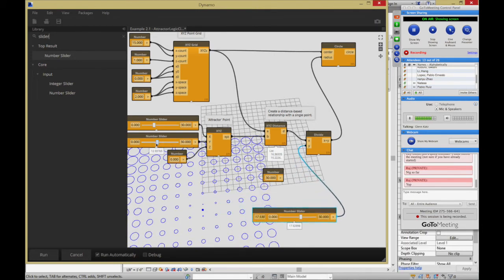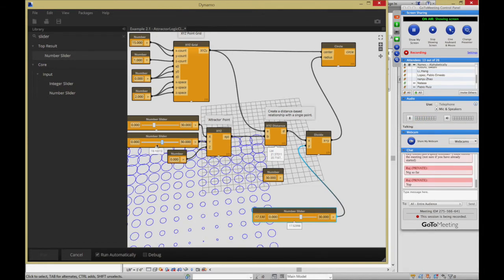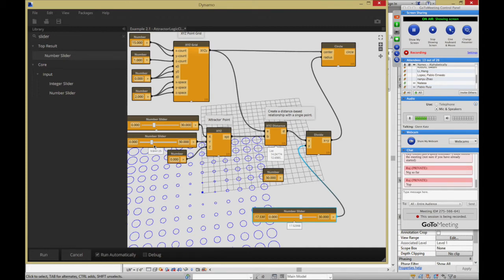But the fundamental notion is that the logic is holding together, and it's based on moving that point. That's really the point of this example: we can do some calculations, and based on that calculation, we can start controlling some geometry. In this case, very simple geometry, just those circles. But we're going to extend that in just a minute to say, what if we actually control the geometry of some Revit objects instead?